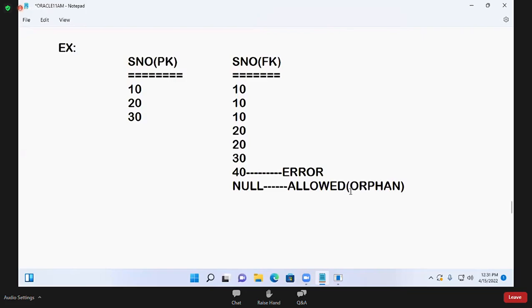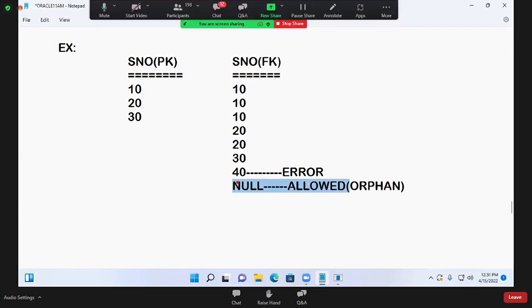But so many people say orphan means no parents, no parents, no parents. Okay, that's how it is commonly called, but that is wrong. Exactly, that meaning is wrong. So orphan means what? Parents are there, but who exactly is that, we don't know. So that's why orphan is allowed here. Observe the reason why.